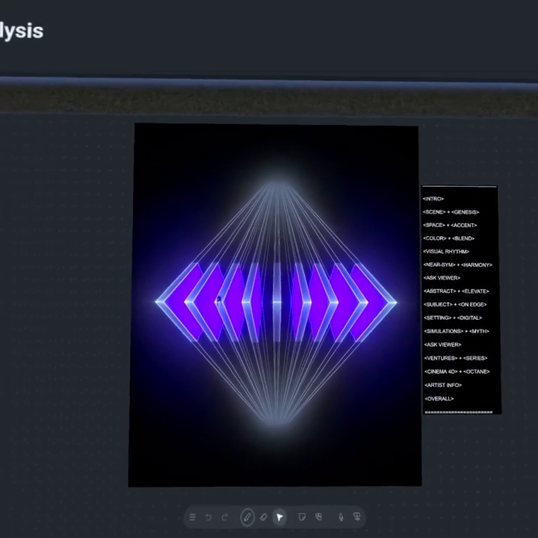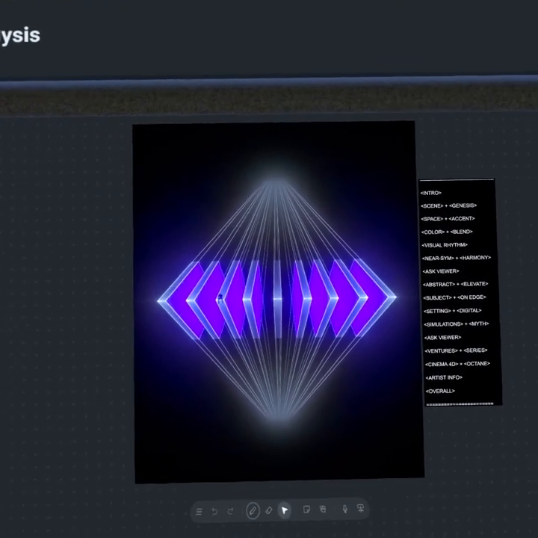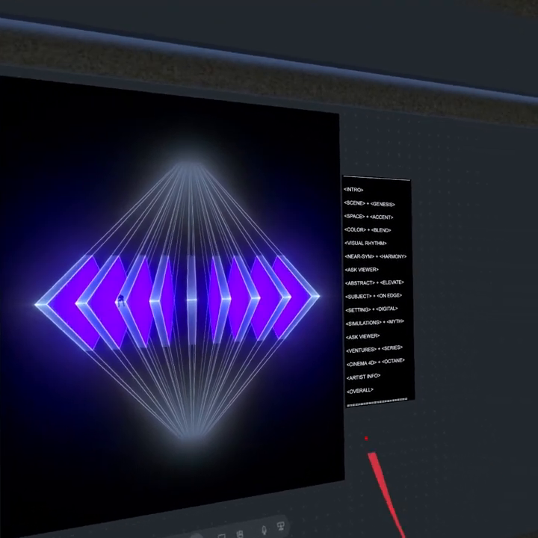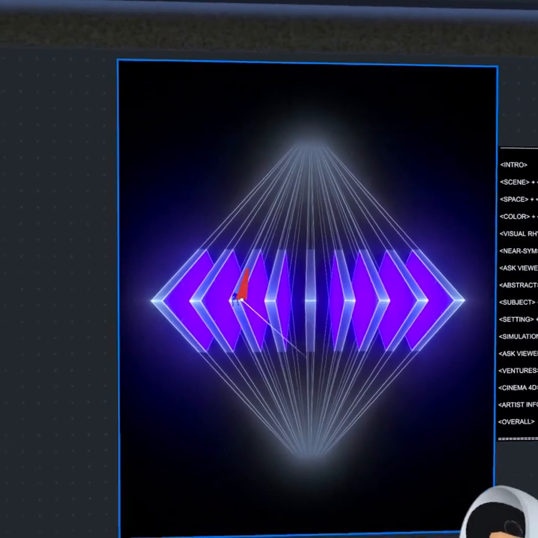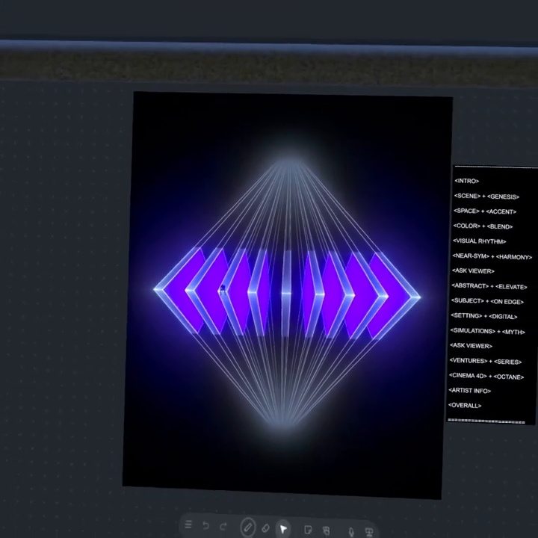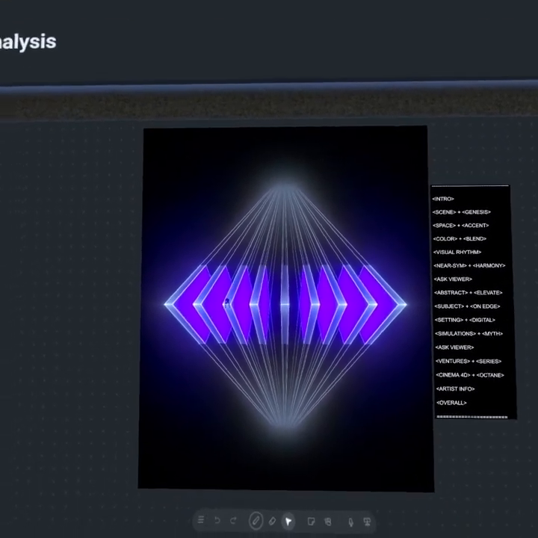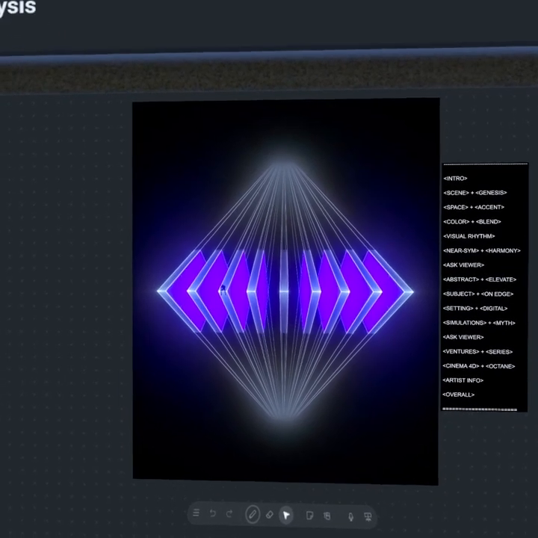And so another thing you may notice is the impact of visual rhythm here. We see this quite clearly, right? Each plane is placed quite evenly spaced from one another there. This, of course, gives us a very ordered and harmonious sense of visual rhythm. And so on that topic, perspective is placed in perfect center here.